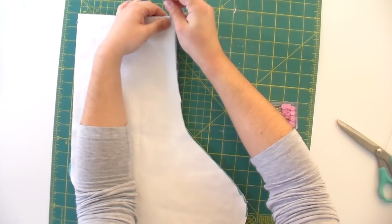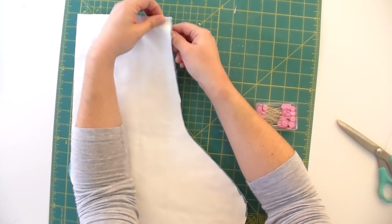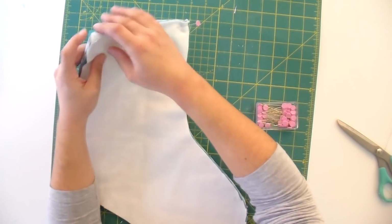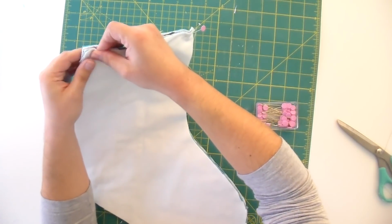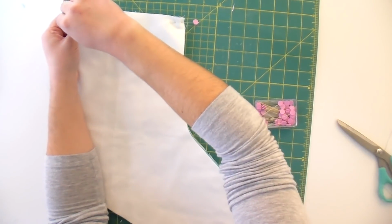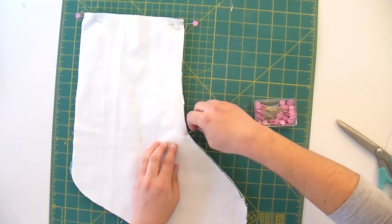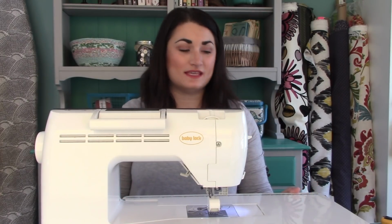So I'm going to start pinning these together so that everything is nice and even, starting with the top corners, and then working my way down. I put my walking foot on the machine to help move everything through at the same rate.